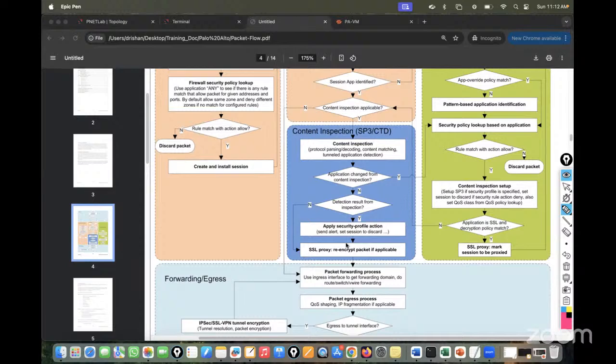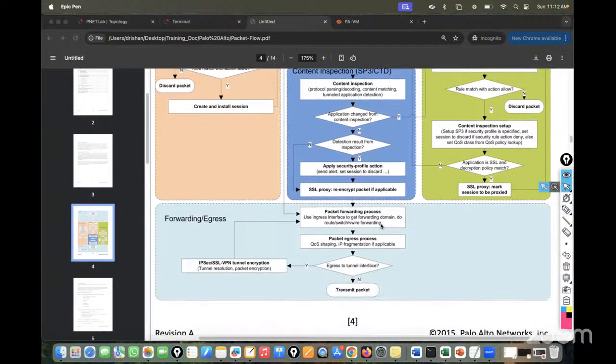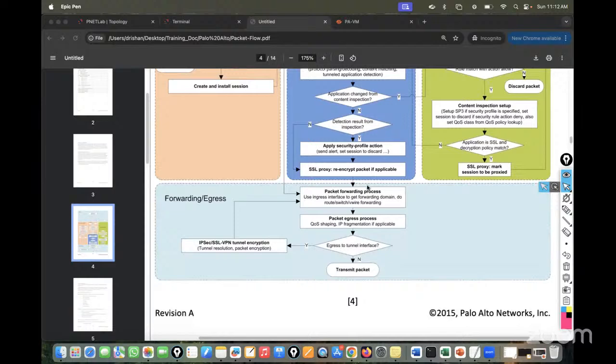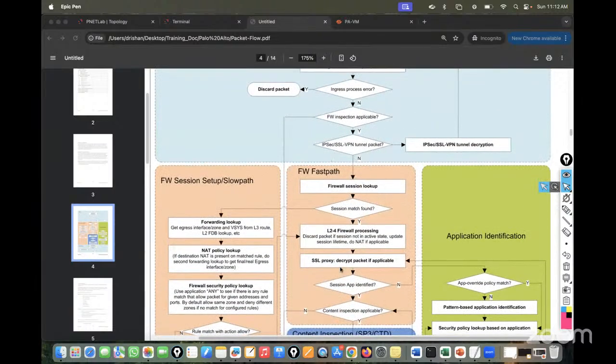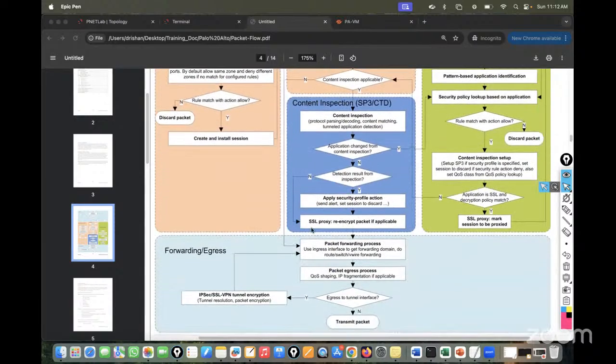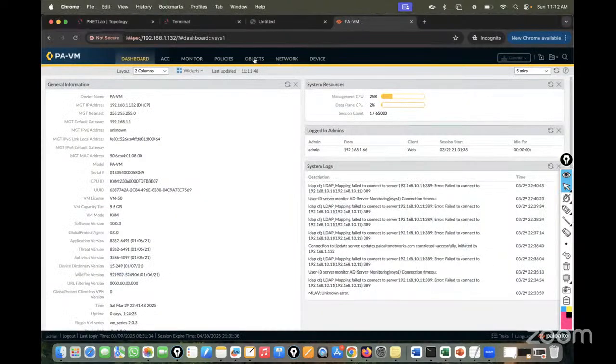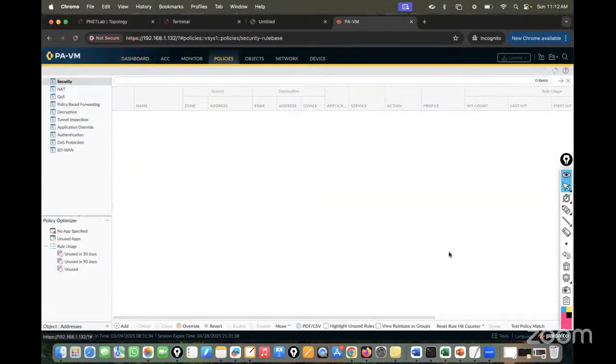But in case it is not the case, then what is going to happen? It is just going to reach the ingress stage of the packet, and your packet is going to be forwarded from the egress interface. If there was decryption, then it is going to be encrypted again. They will apply the security profile. Apply security profile means the packet which you created. Sorry.